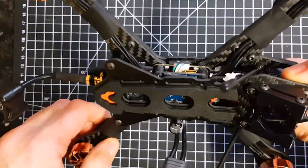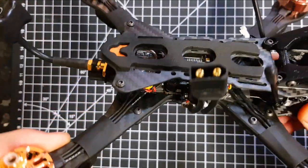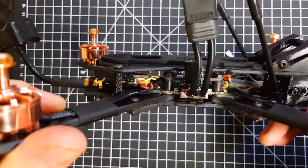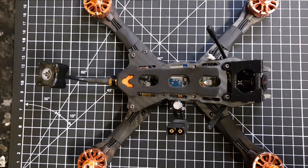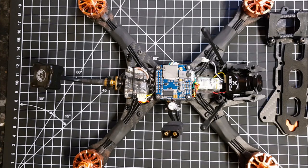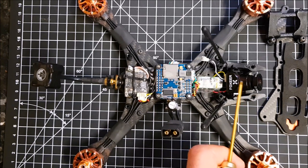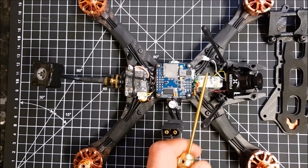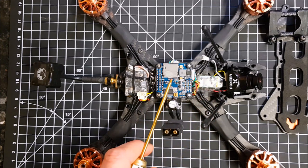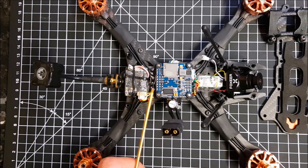It's a handsome quad and I'm pretty happy with how it's turned out — it's been a relatively straightforward build. I did consider building it with the 10mm stack but I wouldn't have been able to use the components I've put in, so I've kept it simple for now. With the top plate removed, you can see I've basically built it in the normal layout. At the front we've got the Foxeer Mini Pro, which has just been released, and the XM Plus receiver running up into the antenna tubes, the Omnibus F4 V5, and below that the Typhoon 32.